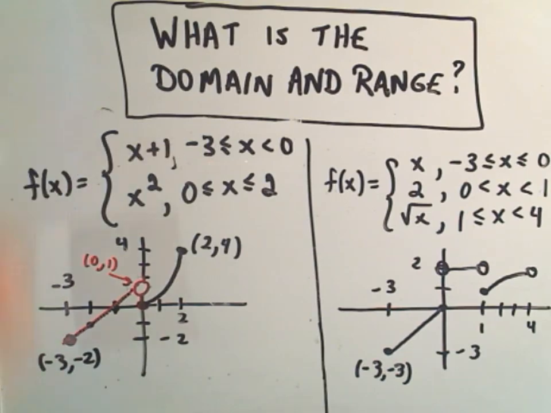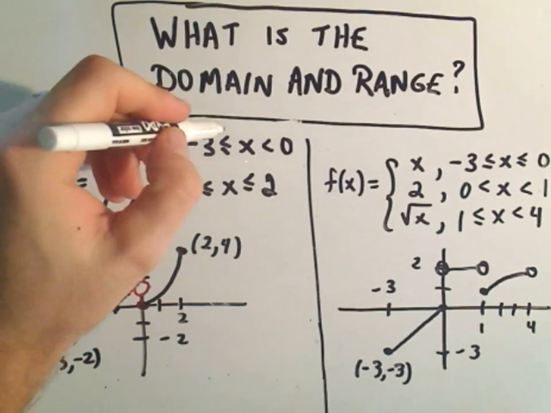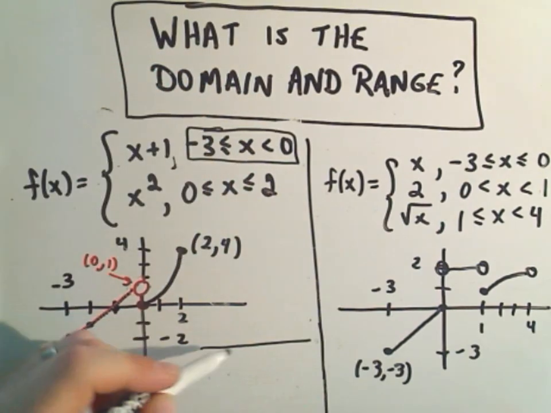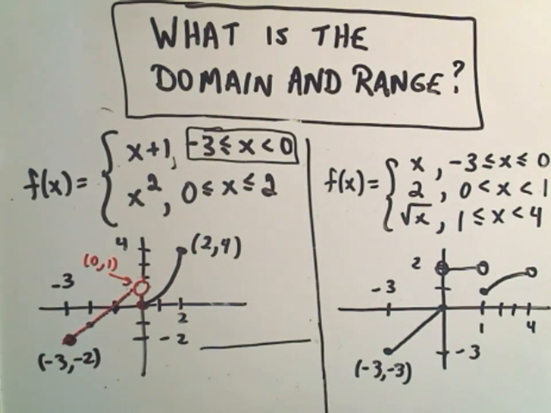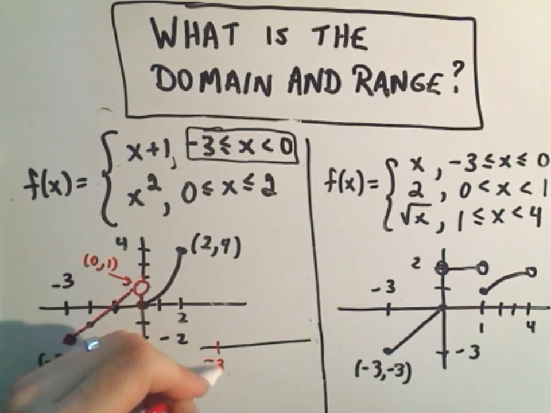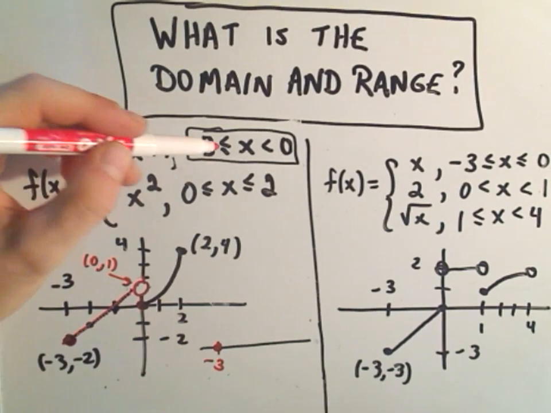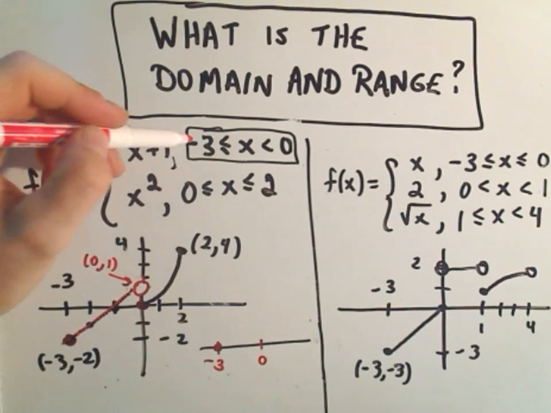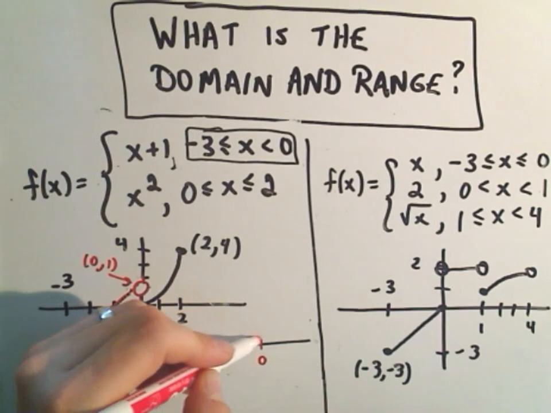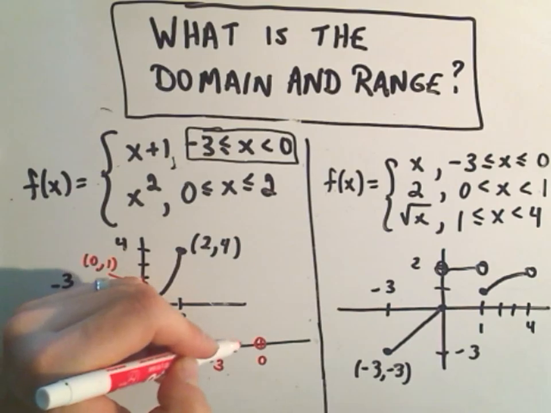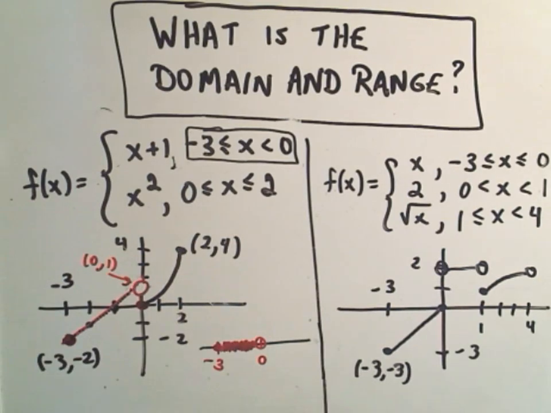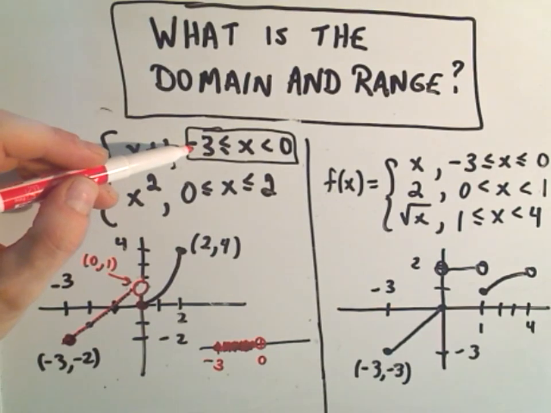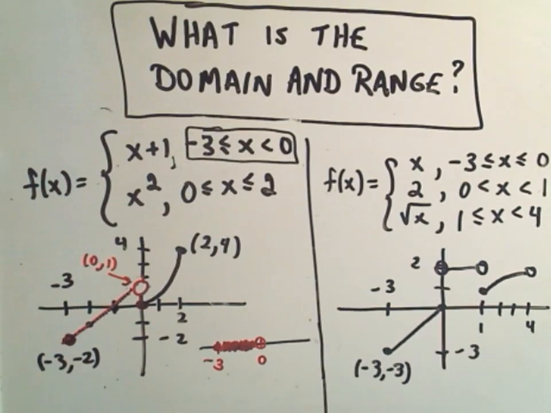You can actually read the domain just off from the x-coordinates. Maybe the easiest way is to think about making a little number line. It says we can start at negative 3 and we include that value — that's the greater than or equal to — and then it says I go up to 0 from my first interval, but I don't include 0. So I'm shading in all the x-coordinates used from this first interval: everything including negative 3 up to but not including 0.